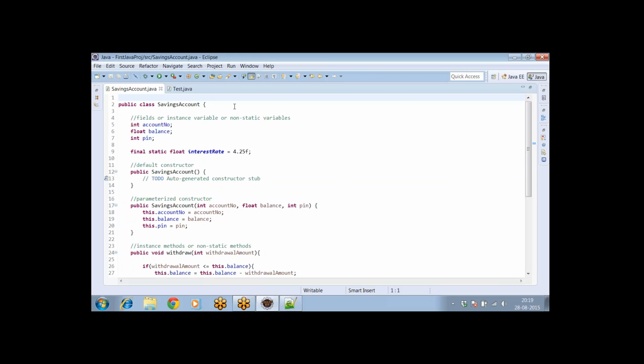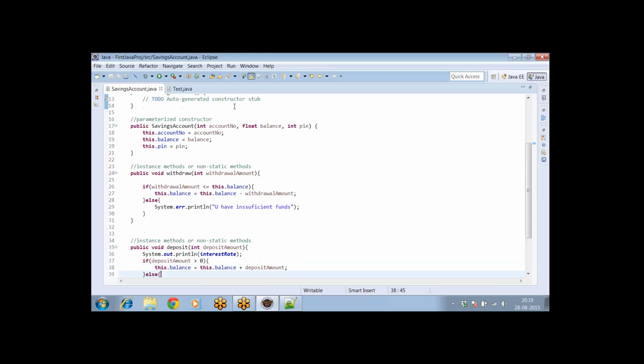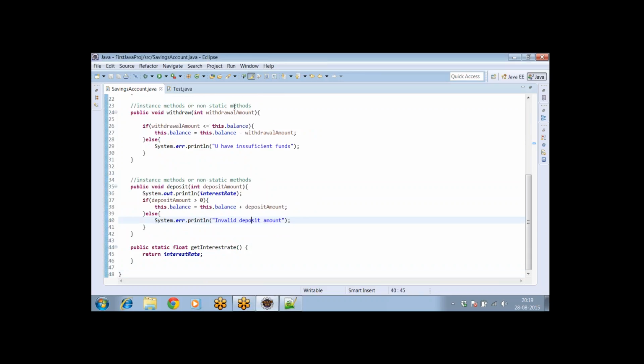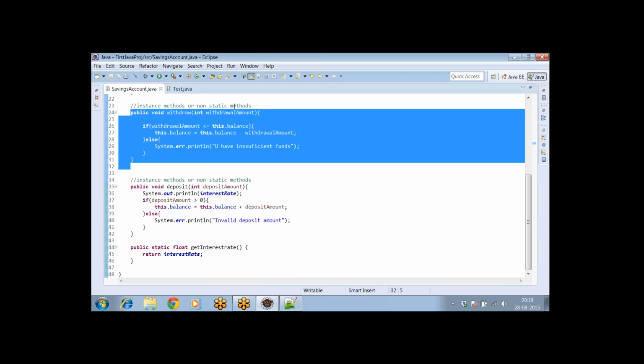Properties whose value will change from object to object, like account number, balance, pin, are represented as instance variables, whereas the properties whose values will not change from object to object, will be the same for all the objects, are represented as static variables. And the constructors are used to basically initialize the object, that means assign some initial values to the instance variables which are part of the object. Next, we saw methods, which represent the behaviors or actions of an object. That's it.